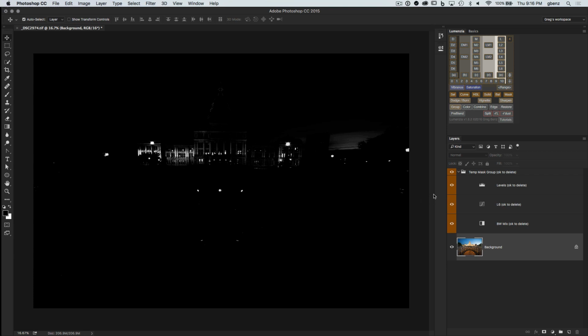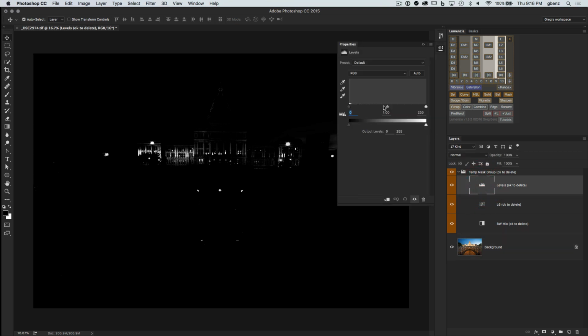Now we can see this preview because of these temporary orange layers that are created by Lumenzia. These are not meant to be a permanent part of your image, and that's why they're colored orange. They are simply meant to generate a preview so you can see what the mask will look like before you use it. They have a secondary function, which is that you can customize the mask by working on any of these three layers. I'm not going to cover that here. Just know that even with all these different defaults here, you can take things a step further by simply clicking into these various options and then beginning to tweak them so you can get a mask that selects exactly what you want.